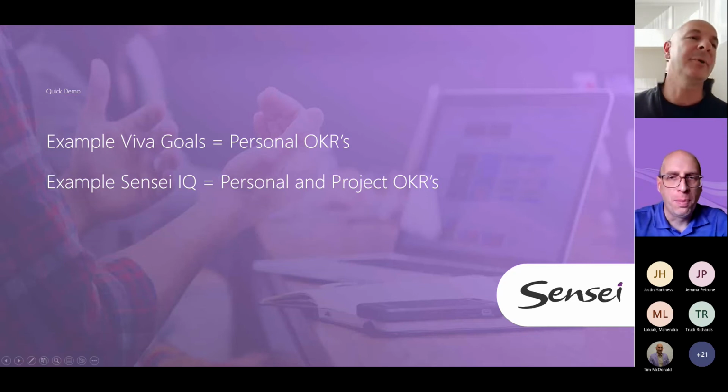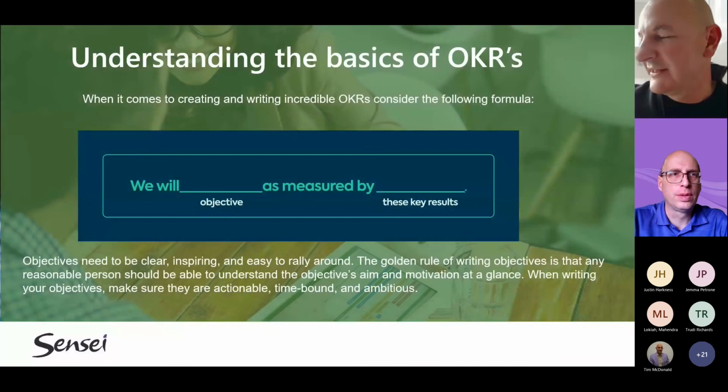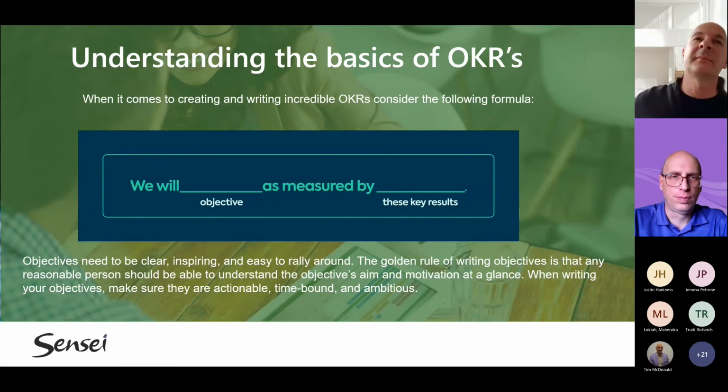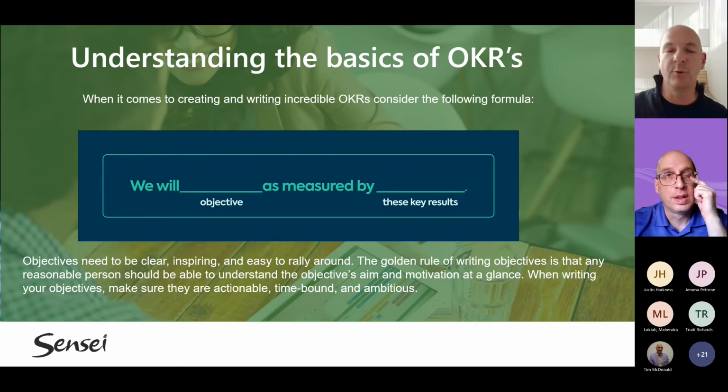Now, I said a couple of times already, hey, these are not very good objective statements, and really this is where the secret sauce lies. In order for us to understand how we want to implement OKRs, we need to ensure that these OKRs are clear. So when it comes to creating or writing OKRs, there are certain rules that you can follow, and I will actually add a little booklet to our collateral that we will send out to you.